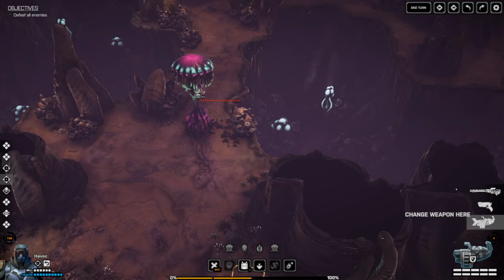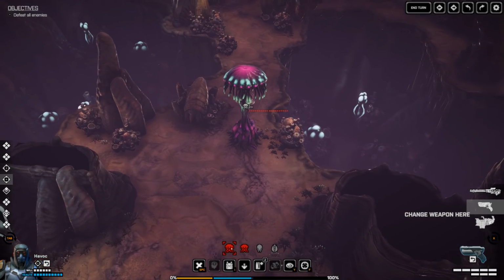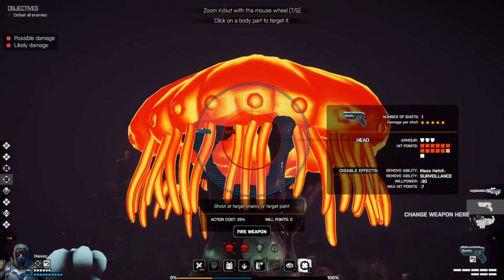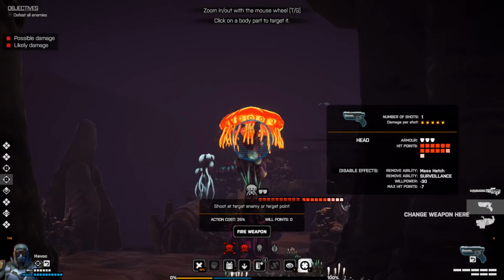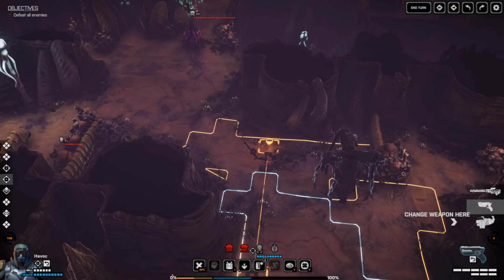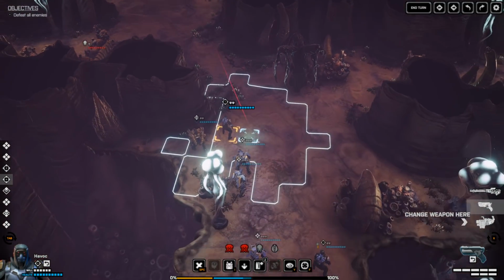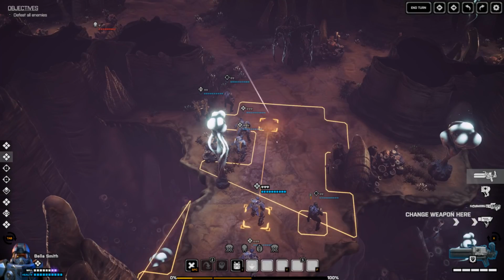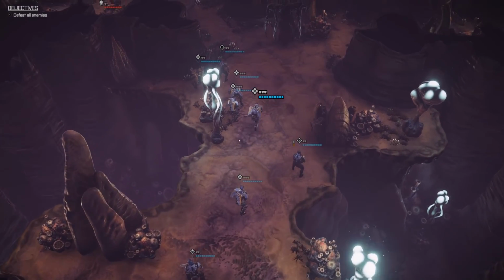Before we do that, let's have a look and see what it can potentially do. Mass hatch is its thing, so we don't want to engage it until we're actually engaging it, unless we can guarantee we're going to kill it. I think that's an important point to recognise. Let's pull you up.